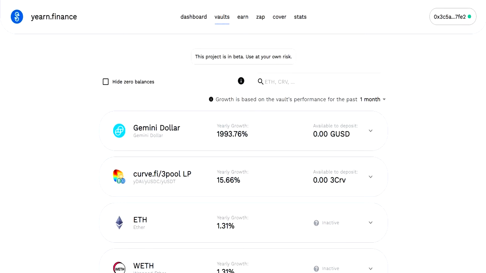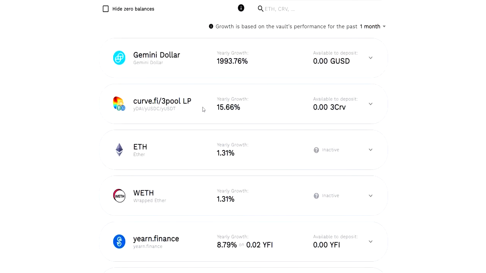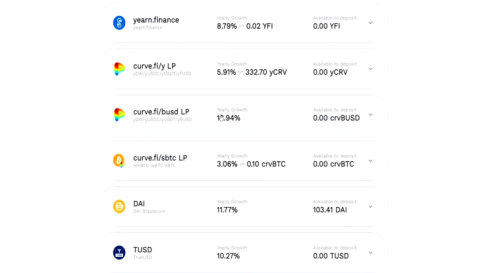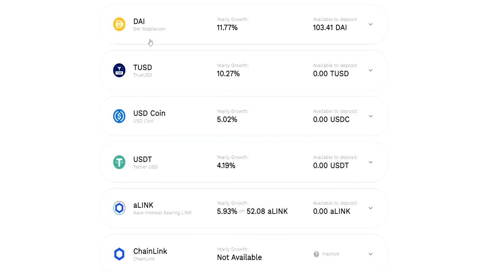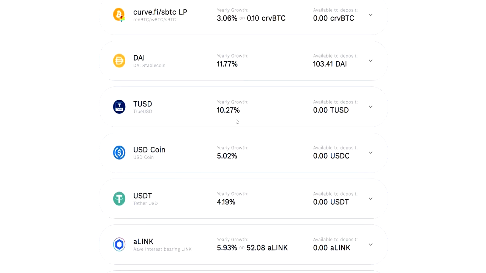Today we're back on Yearn Finance. And today I'm going to be looking at a special tool that allows you to do something for a much cheaper price that you might want to do. Now what might you want to do? Let's say you are currently holding one of these. You've deposited your stablecoins into one of these pools, and let's say you're in the USDC coin and you want to switch to the DAI coin, or maybe the TUSD pool vault.